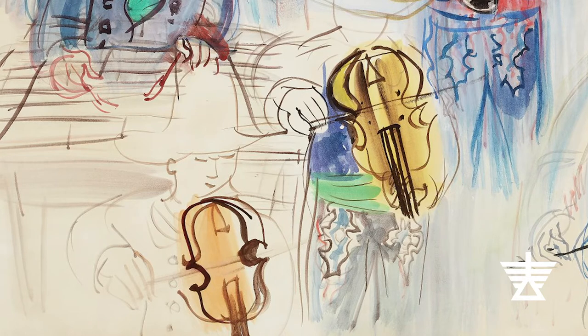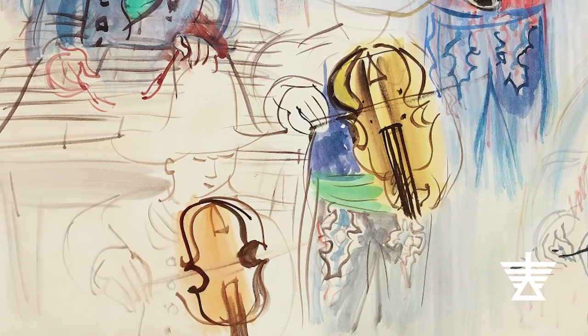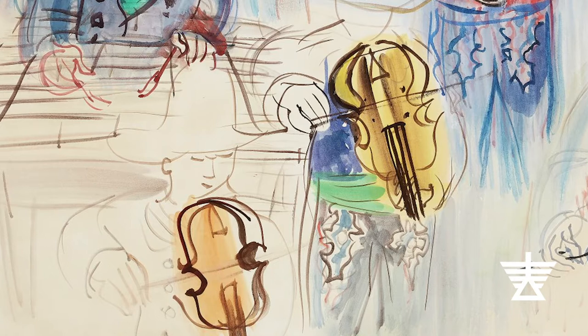Look at the two violins in the lower left corner. Violins are string instruments like the guitar, but musicians make sounds on the violin using a tool called a bow. Listen to what a violin sounds like.